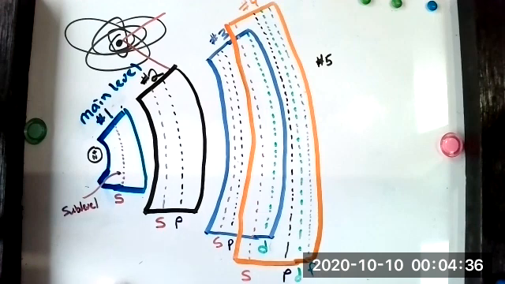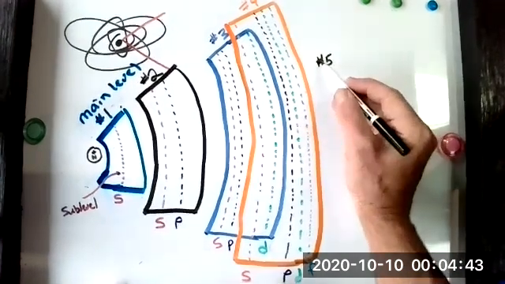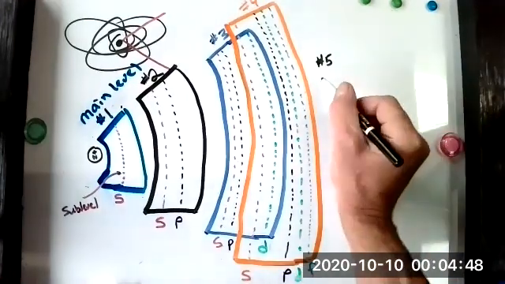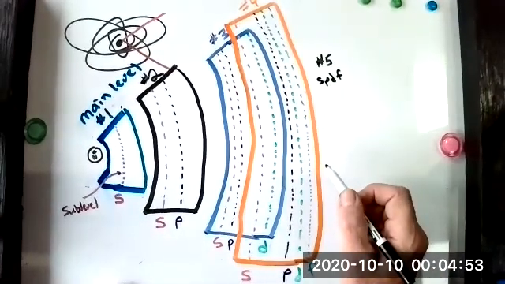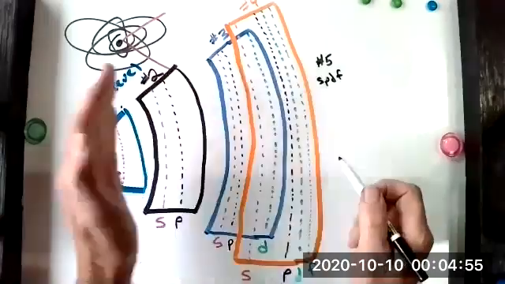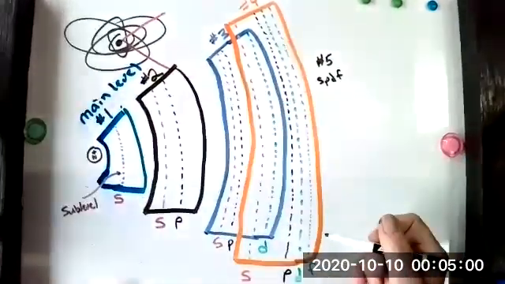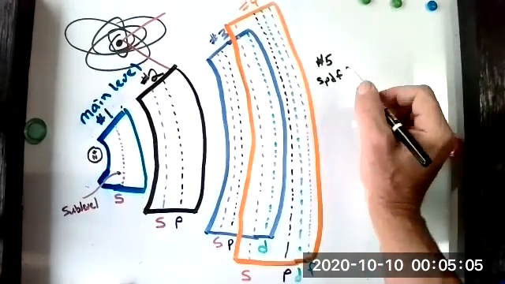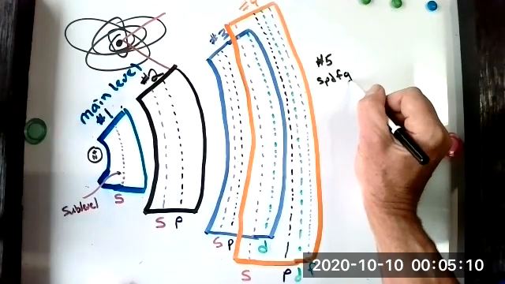And guess what? You probably already know the first 4, because the pattern repeats itself. You already know that main level number 5 has to have an S, a P, a D, and an F. But you've also noticed that every time we have progressed farther from the nucleus, another new sublevel shows up. And yes, another new sublevel did show up in number 5, larger than these, and they had to give it a new symbol, and they gave it a symbol G.